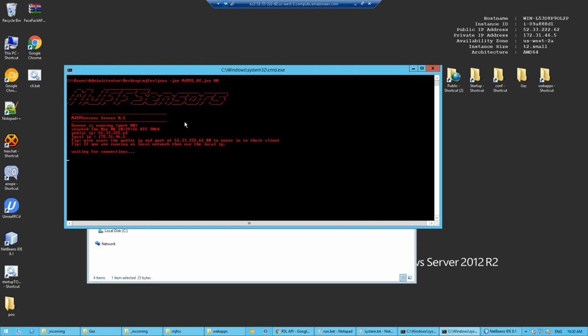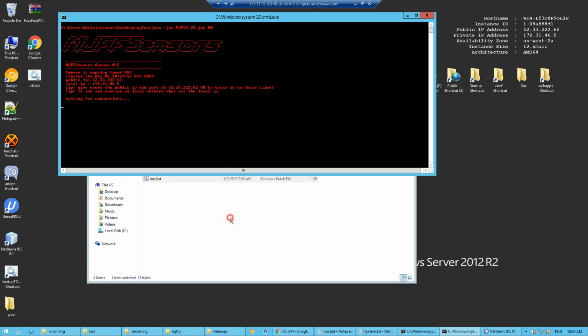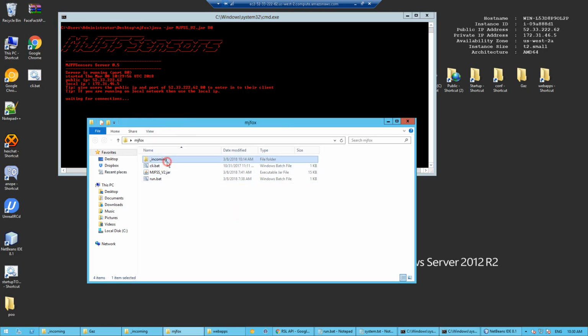It simply sits on this IP, waiting for a connection from the client app, the mobile app, which will then send over the encrypted zip I was talking about, which I will demonstrate in a second. And they come into this folder called Incoming.